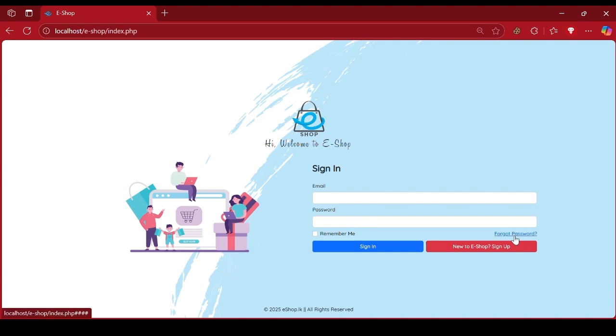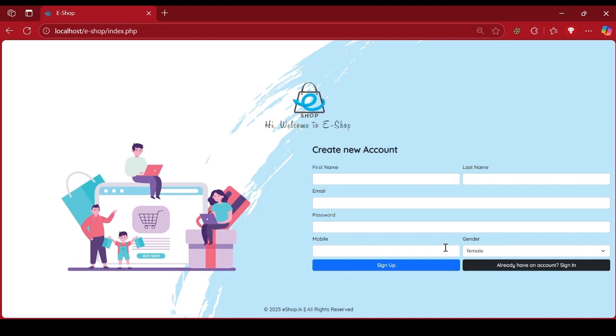You can click on that and then change your password to something that is meaningful and less forgetful. And then you can sign in. But if you are new to eShop, if you don't have an account, you can click this button, new to eShop, and go to the sign up page.